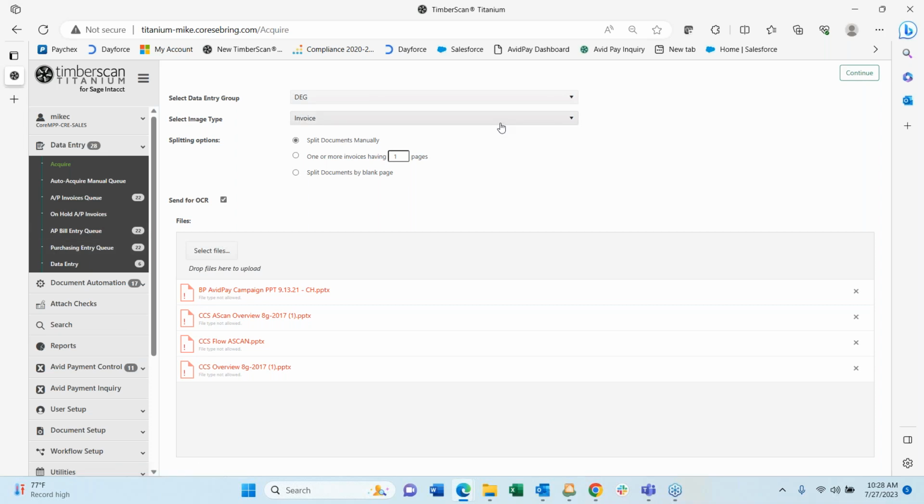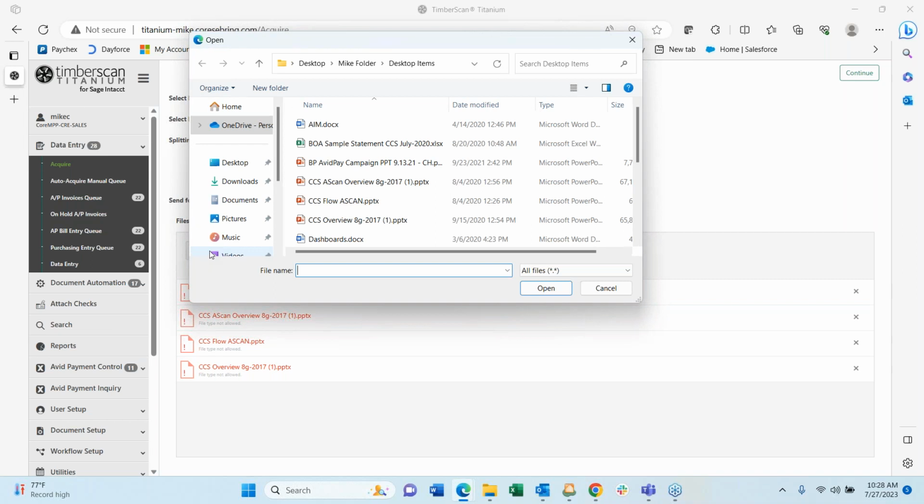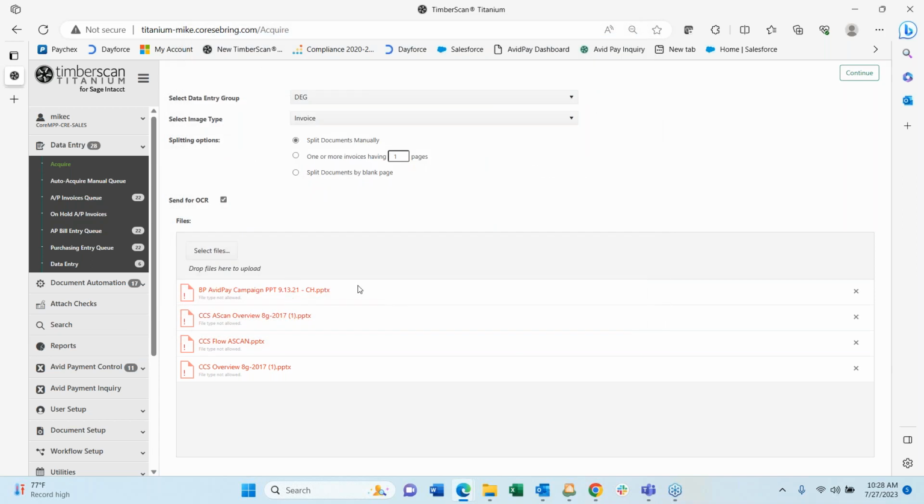Now, obviously, there may be some vendors that are still going to send their invoices in by mail. You can always put them onto a scanning device, scan them to a scan file, and then do the exact same thing. You just open up the file, grab whatever those scanned documents are, pull them into the viewer, and open them up that way.